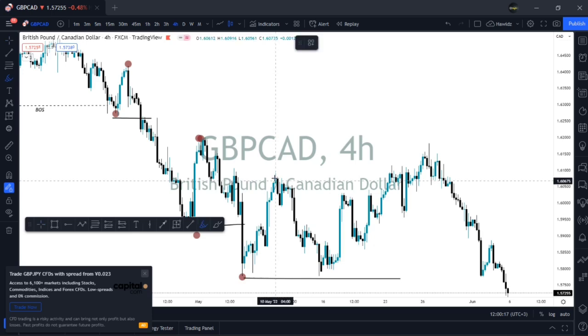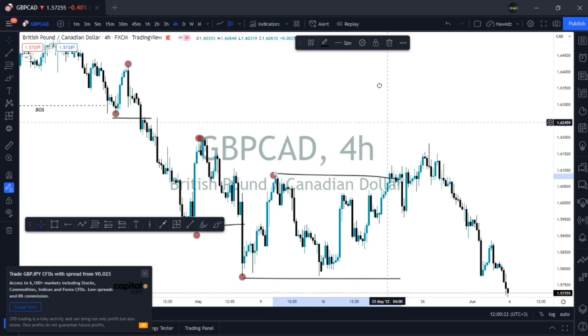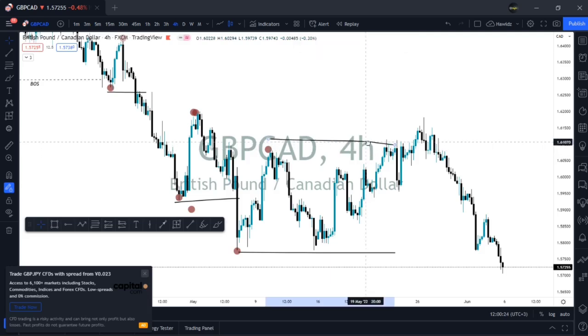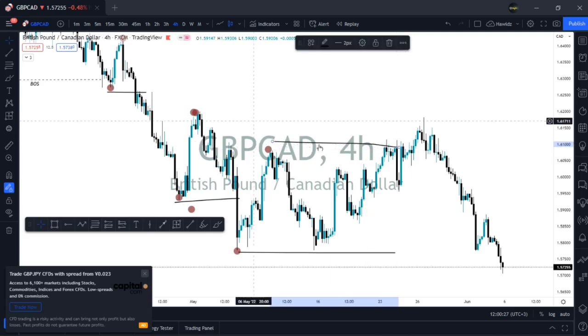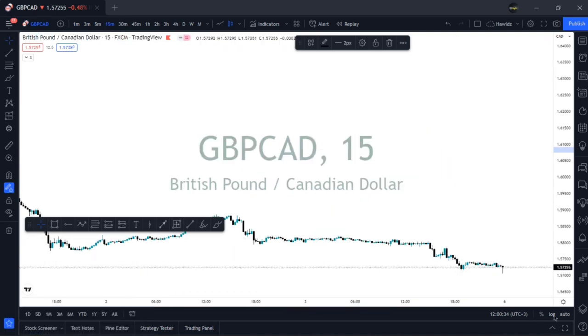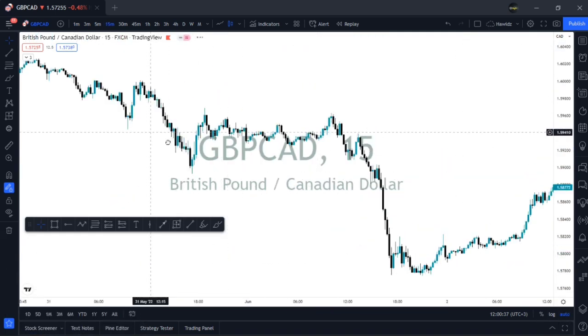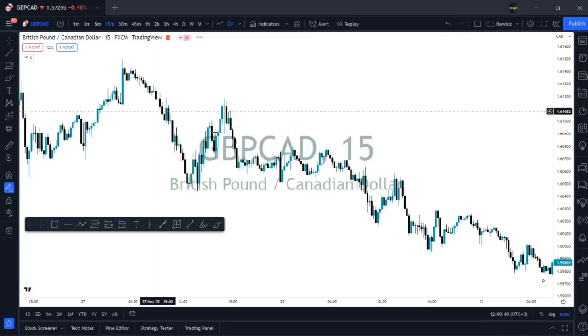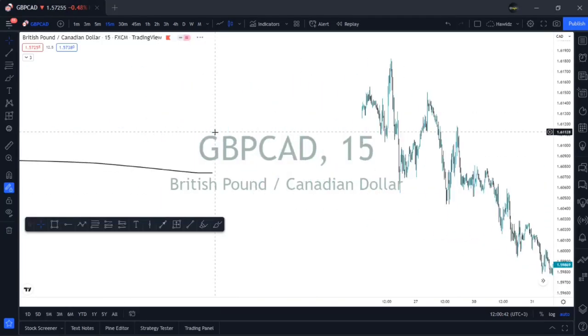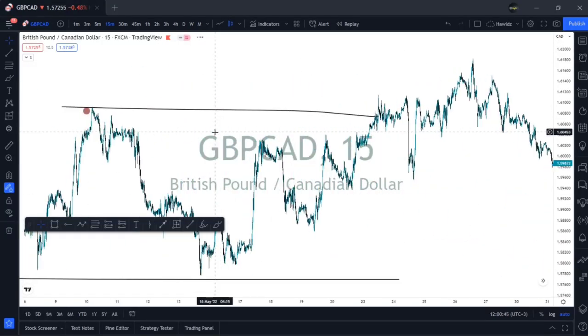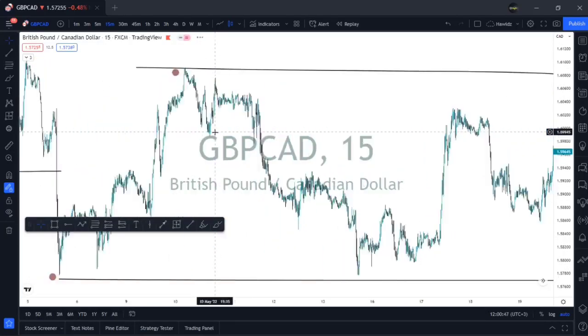Boom. So okay, let's return our markings here and here, right? Okay, so we do have this, right? So let's put this just above the high. Let's now go to the 15 minutes, right? 15 minutes barely enough. Let's make this price auto and roll back to see where price actually was there. So boom, we now have this, right?